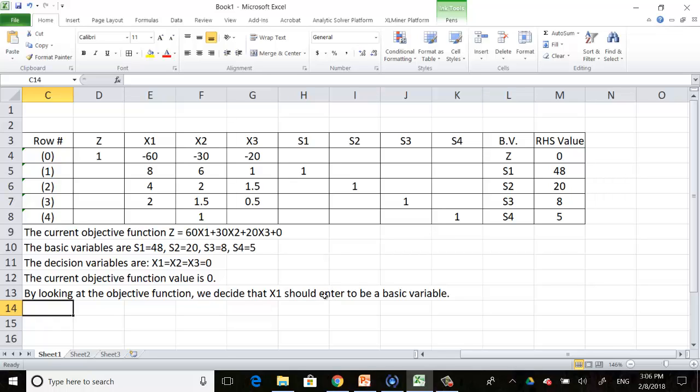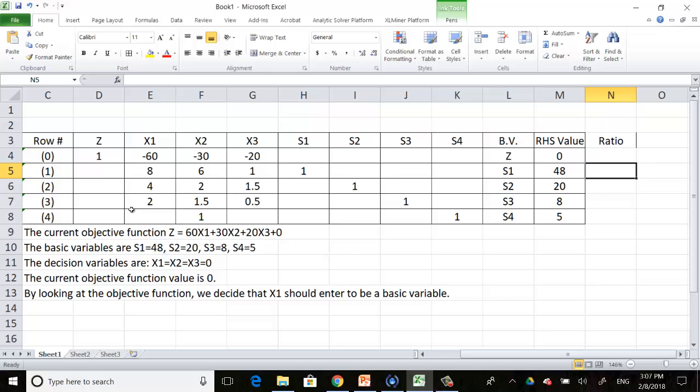We'll talk about the ratio test. Okay, we're going to add a column here. Ratio. And this ratio is the right-hand side divided by the coefficient of your x1, because we're going to switch x1.